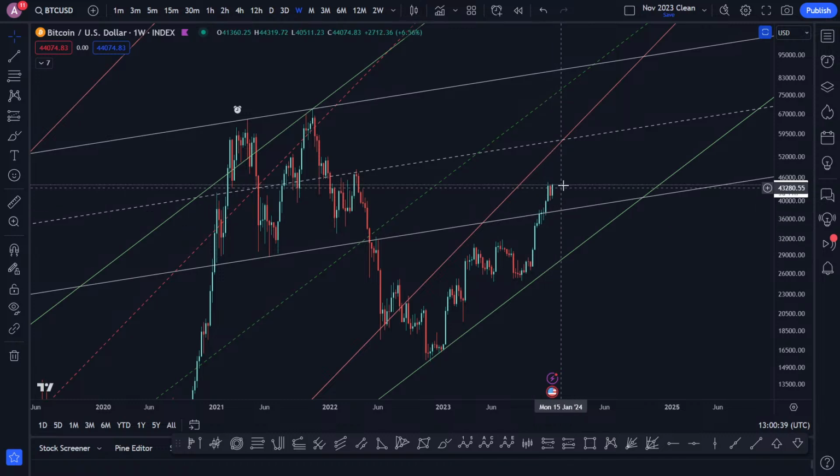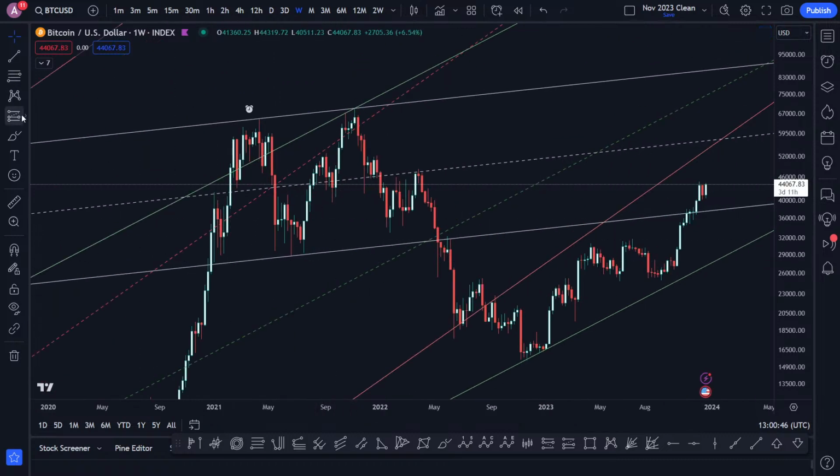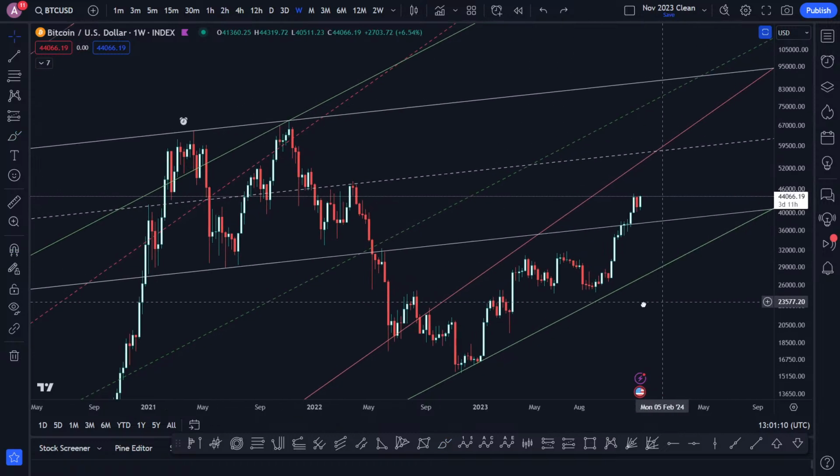Getting back into this range is bullish. We haven't back tested it yet. Even though the channel hadn't formed yet, this is a back test. It's a front run, but it's a back test. Actually, it's a back test of this candle here. And obviously you have another back test here, which is great. So it just goes from the bottom of this channel all the way to the top. You haven't had that yet here.